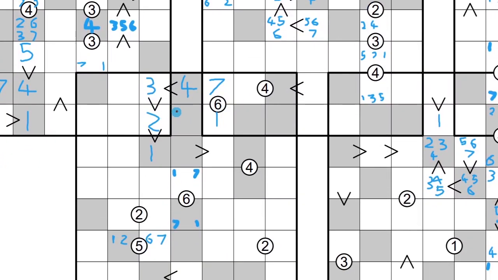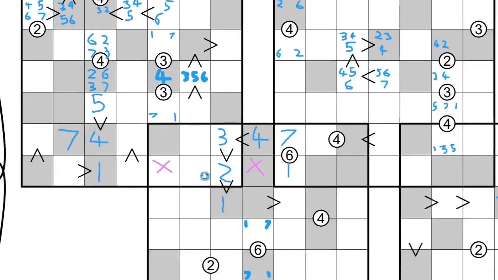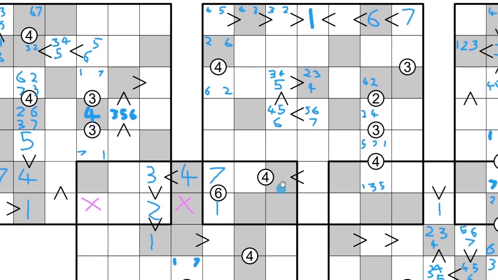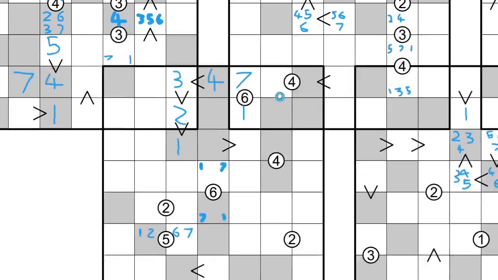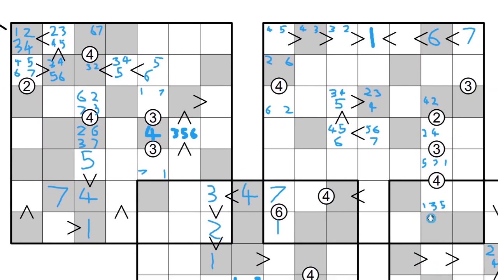Hold on, that can't be a 7. These 4 could be. That can't be a 7. That can be, and that can be. Yeah, okay, that doesn't know anything now. Okay. Oh well. It's fine. I'm making progress. One day, this will be done.